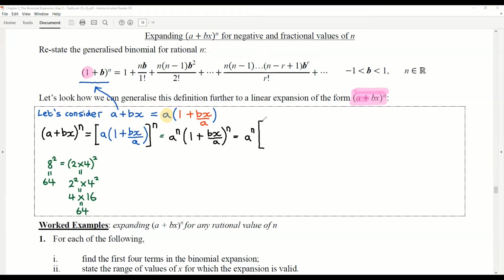This is standard notation for this. I would expect you to do this when you're doing questions of this ilk. And when we do the expansion, we can go straight to the definition up here. So we have to write down what our n and our b is. Well, this is where it gets a little bit confusing, and I probably should have chosen different notation for this, but it doesn't really matter.